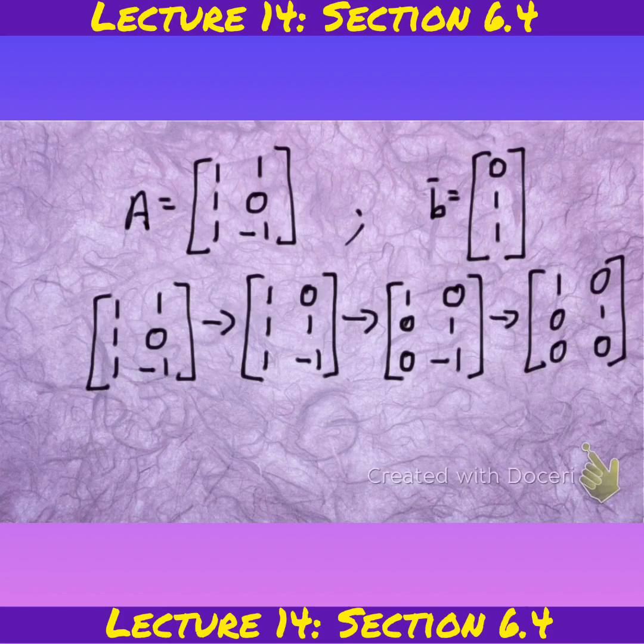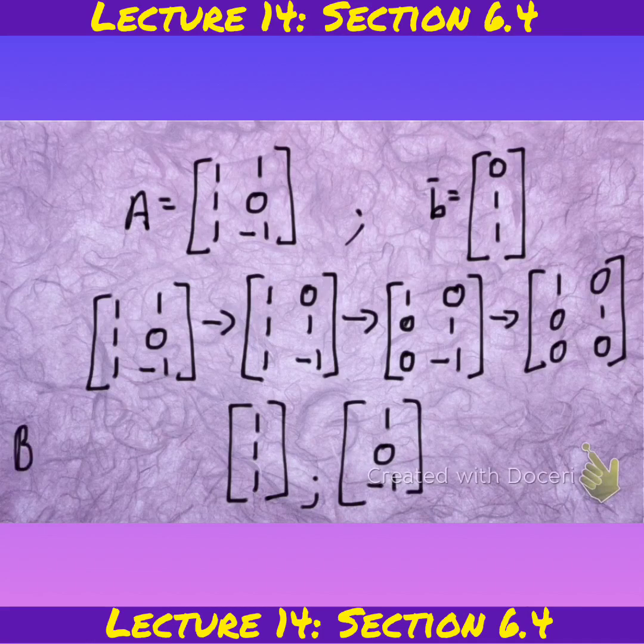So therefore what you're going to have is you're going to take the first column, and then you're going to take the second column, that's going to be your second vector, and so the basis, what I'm going to call it, is the basis for the column space, is going to be this set of two vectors.